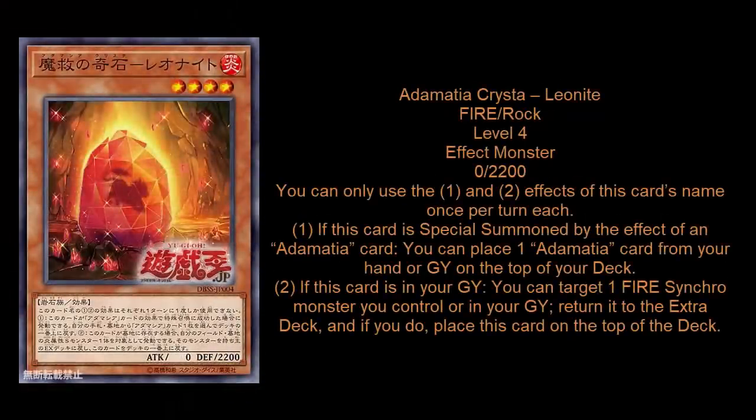Now, when it comes to the 3 non-tuners in this archetype, I'm going to cover them all simultaneously because the cards are just incredibly similar. I'll probably put all 3 cards on the screen, and I won't even put the effects on the screen. These are all level 4 monsters. They all have 0 attack, 2200 defense. Their attribute pool is kind of all over the place. You have fire, water, and then also wind. Those correlate with the synchro monsters that we'll talk about a little later.